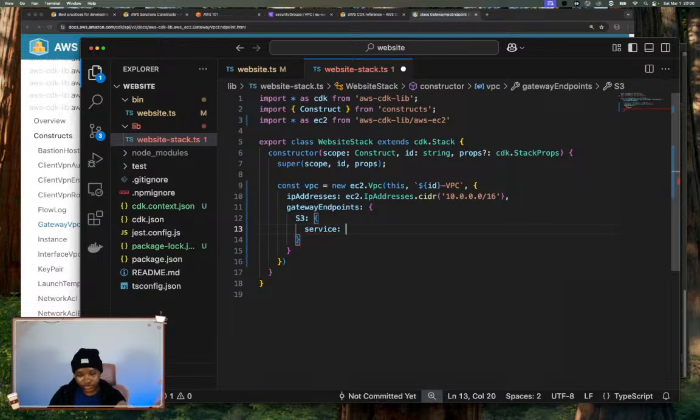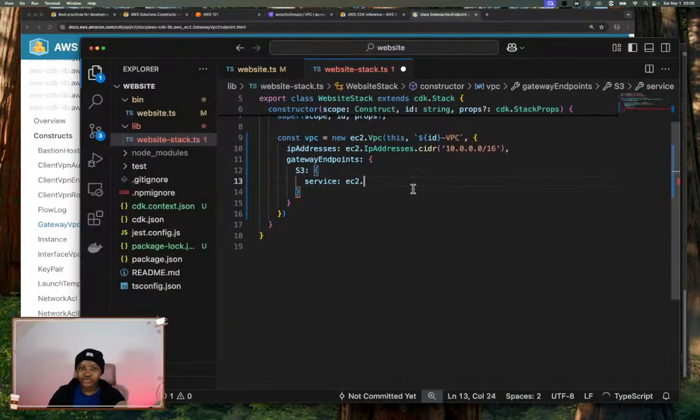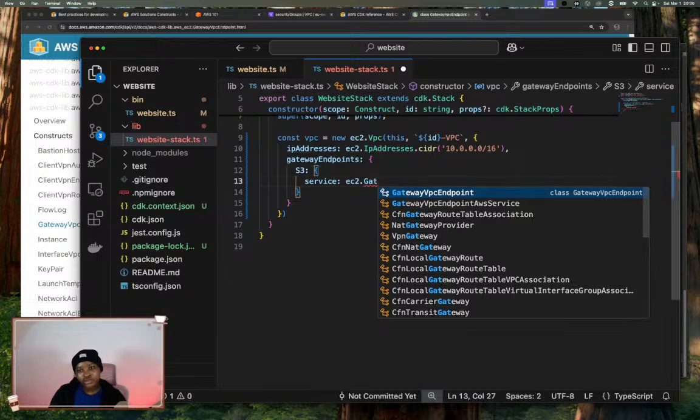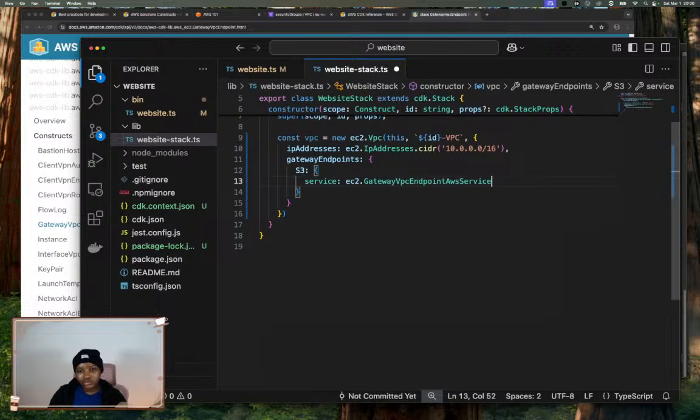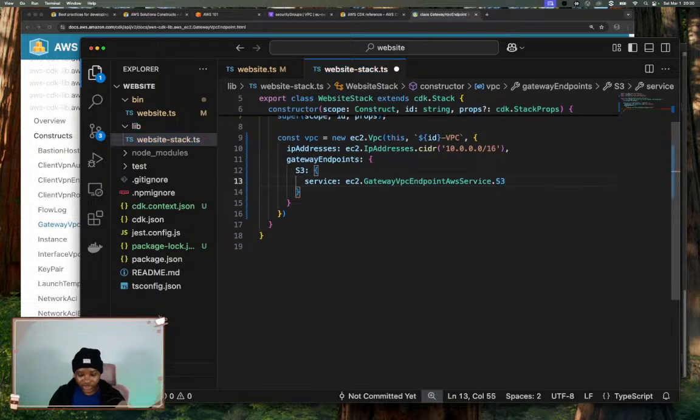That would be ec2.GatewayVpcEndpointAwsService, because we are using a predefined list of options, S3. So we have added our gateway endpoints as we are creating our VPC. And as you can see, we can always add and edit things as we want to this.